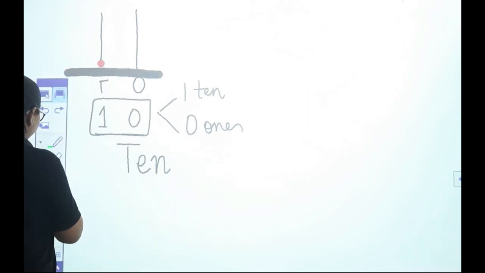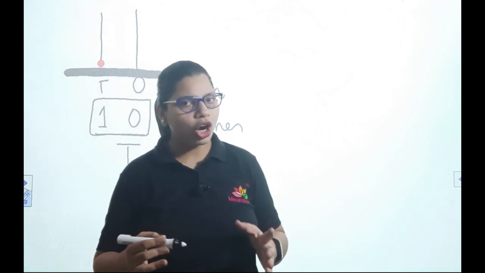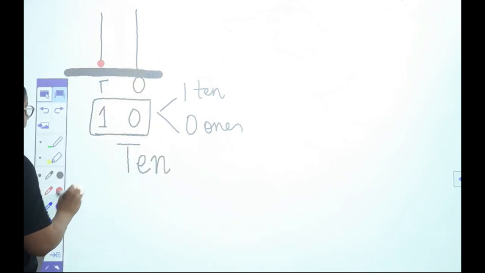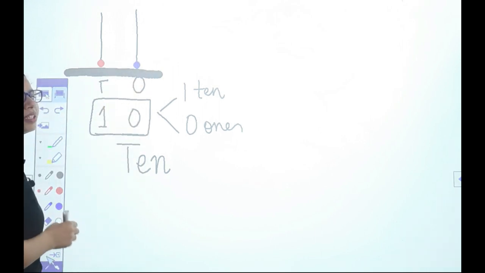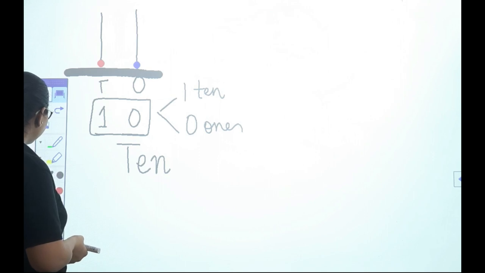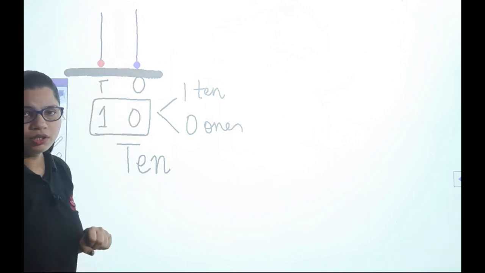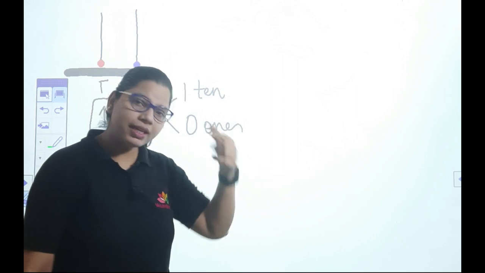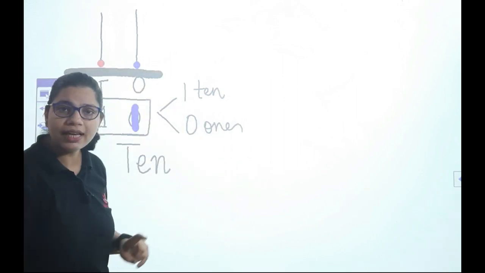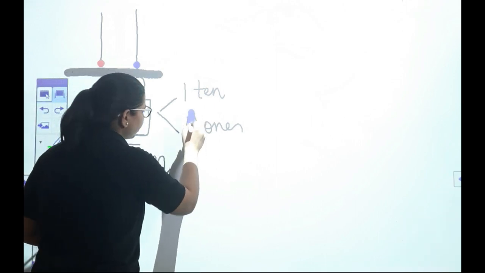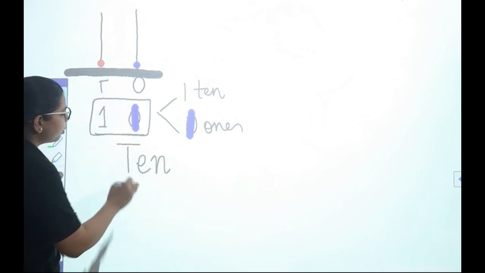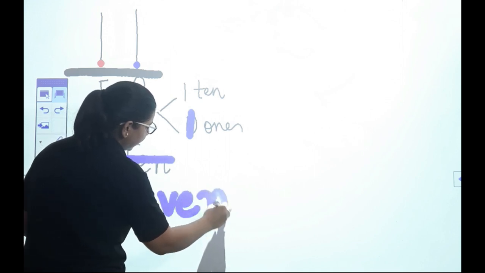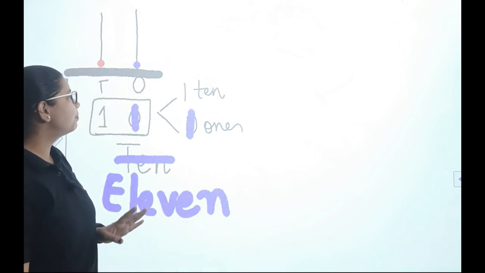Now I'll ask one more question. If I just place one dot here, then kids, what will be the number? If I place one dot here, then it will be not zero but one. As soon as we place one bead on the ones rod, it becomes zero to one. Now it has one bead. So we will not write zero, we will write one here. One ten, then it will not be ten, it will be eleven, E-L-E-V-E-N. Any problem, kiddos? Nope. Great.